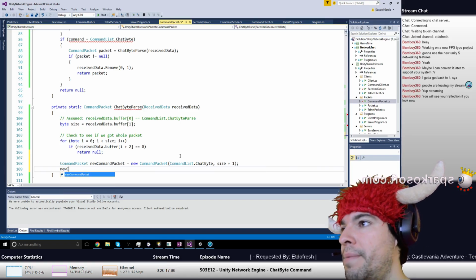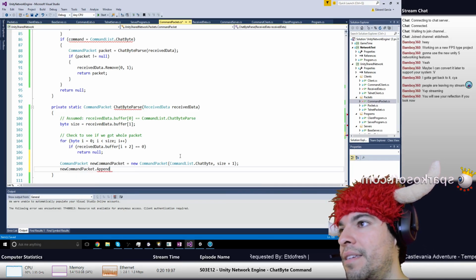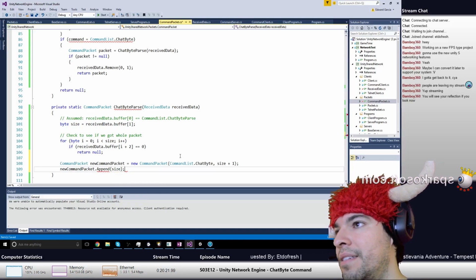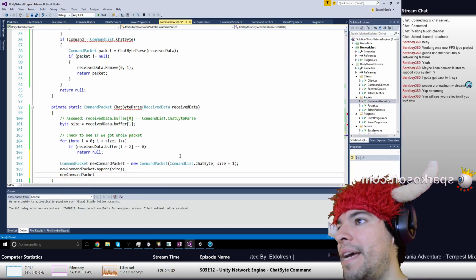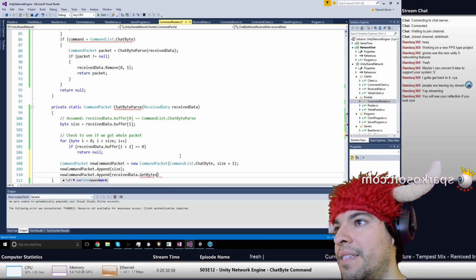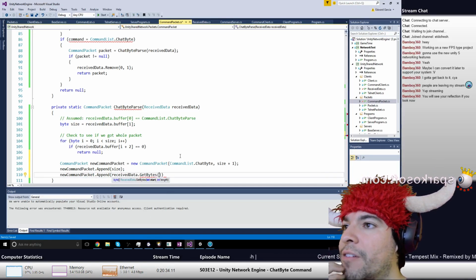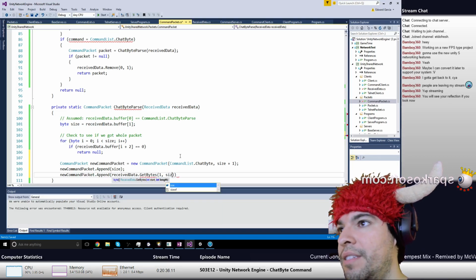Anyway, new command packet dot append size. New command packet dot append receive data dot get bytes. Let's go from 1 to size -1.